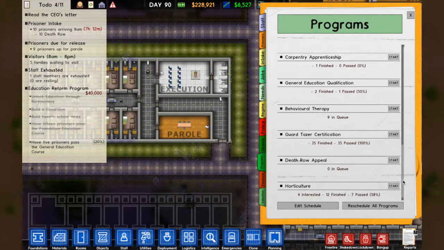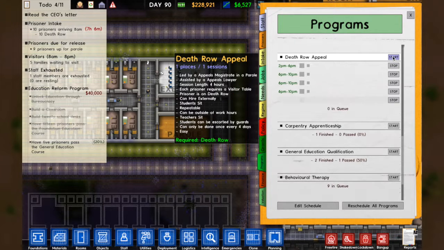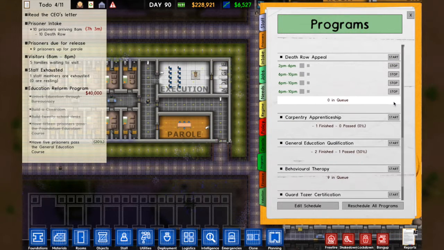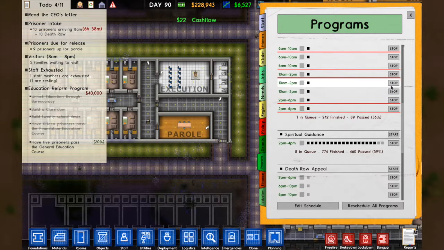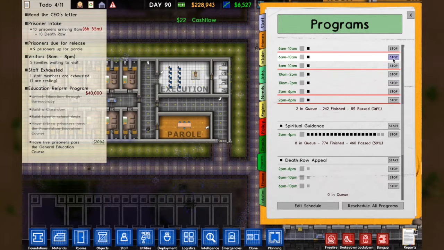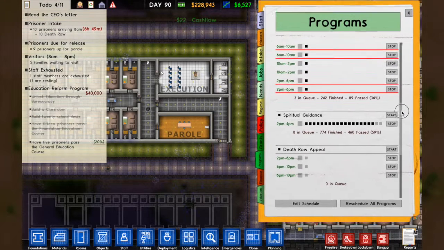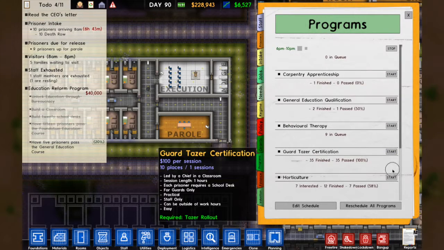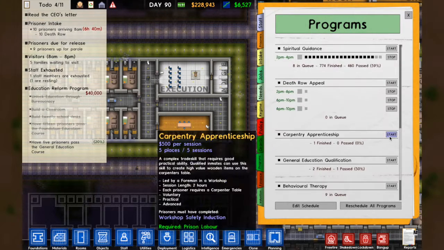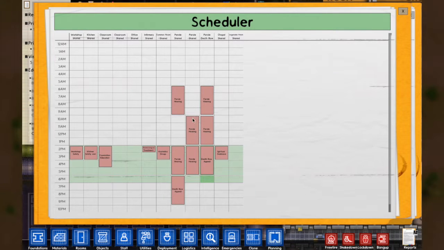And a couple of death row ones. So if I have two of them, two of them, two of them, two, two and two, and then death row two as well. So what I need to do is move these around.